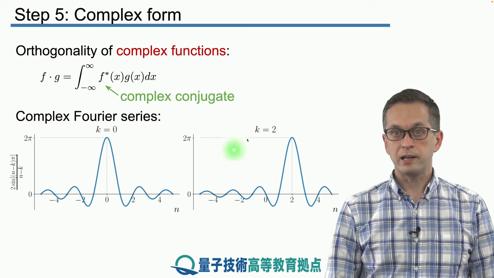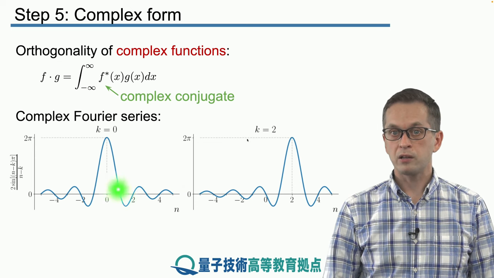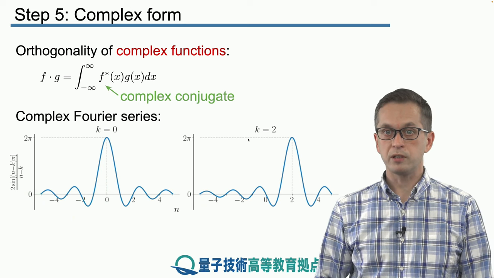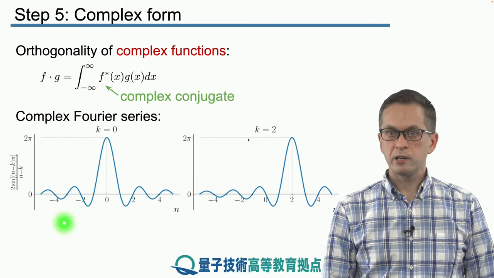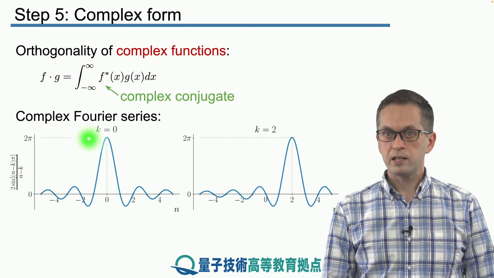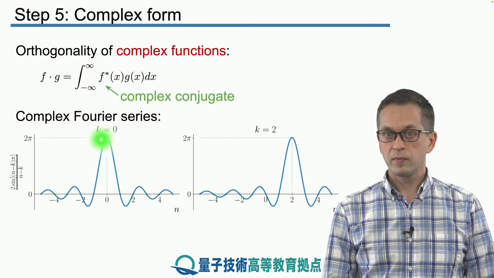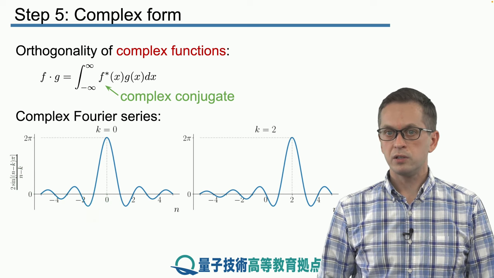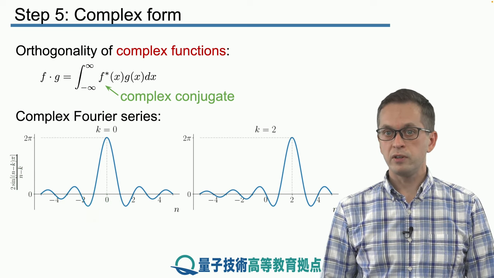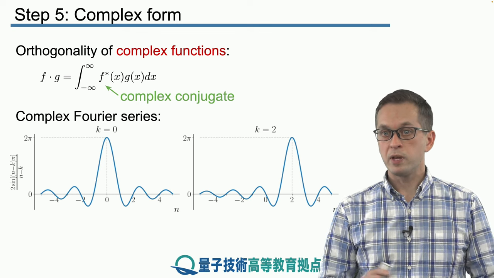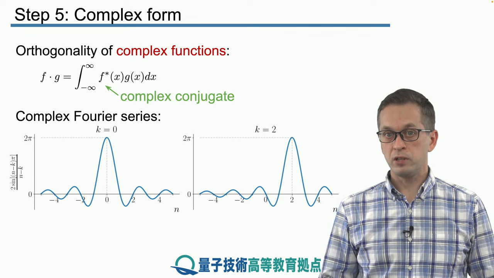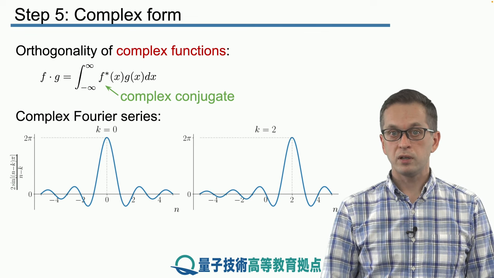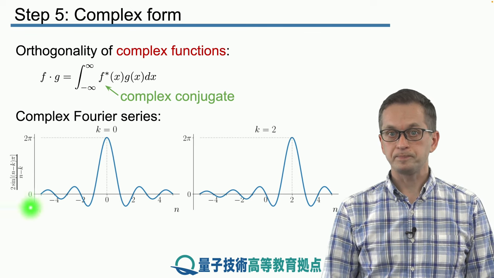It looks a little bit like this. There is a peak, and then there are these smaller dying oscillations to the side of the peak. Let's look at a particular case. Let's look at a case when k is equal to 0, and n can be anything. We know that n is an integer going from minus infinity to infinity, but for this graphical investigation, we are assuming n to be a real number from minus infinity to infinity, and we plot our complicated function here.